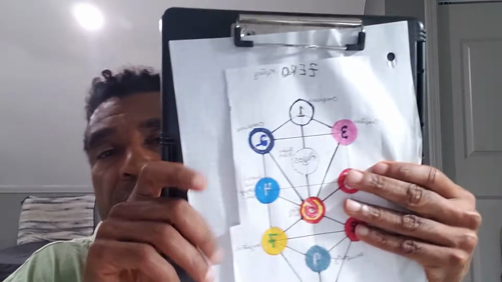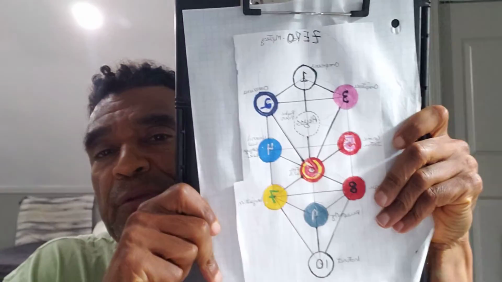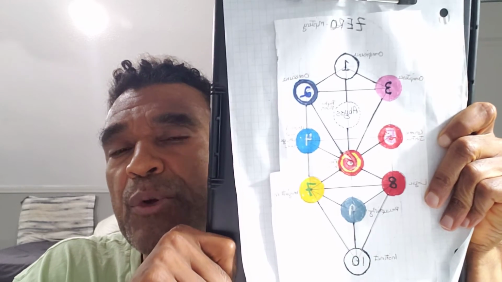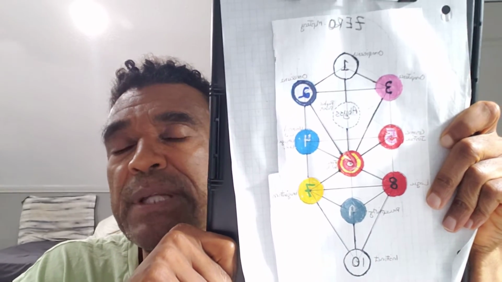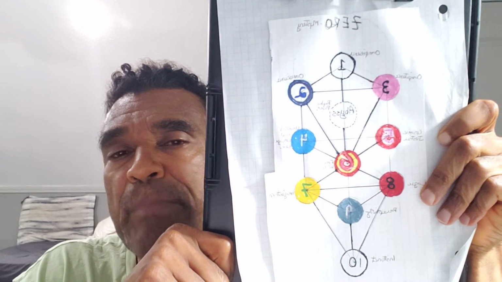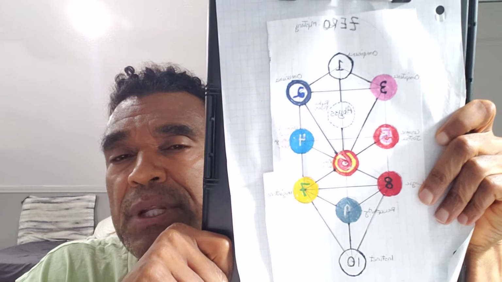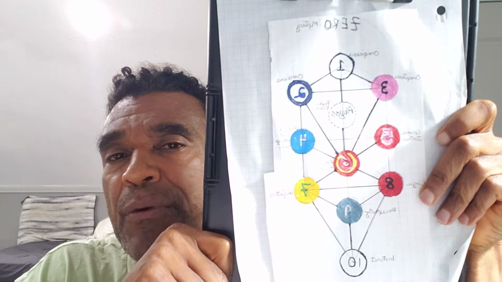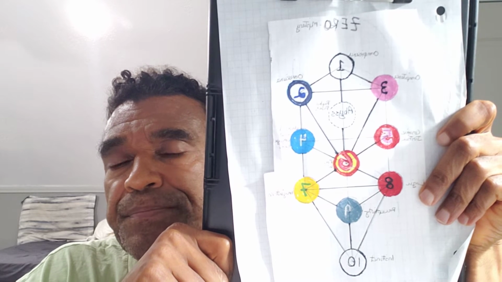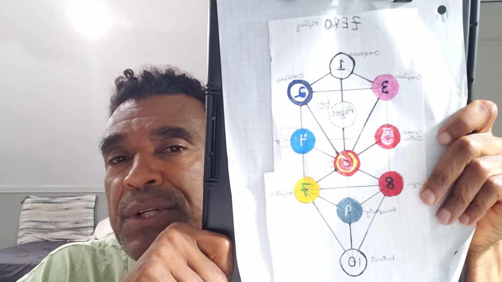Meanwhile, though, we will look at the tree of life just in its original 12 grouping. And this here is the tree of life. You've probably seen it before. It is also known as Hebrew Kabbalah, although the Hebrew Kabbalah is very different in terms of interpretation. It is the same diagram. The tree of life goes back further to at least ancient Egypt, and probably before that to Atlantis, Lemuria, and constellations unknown.